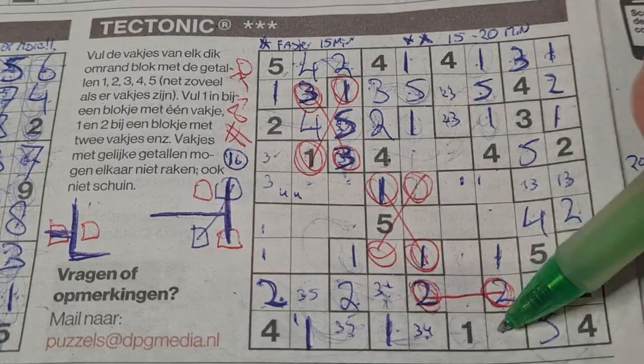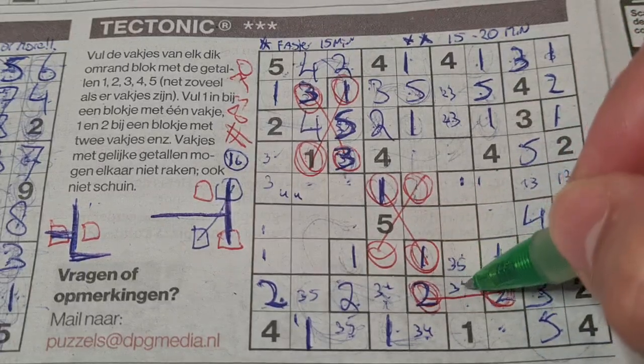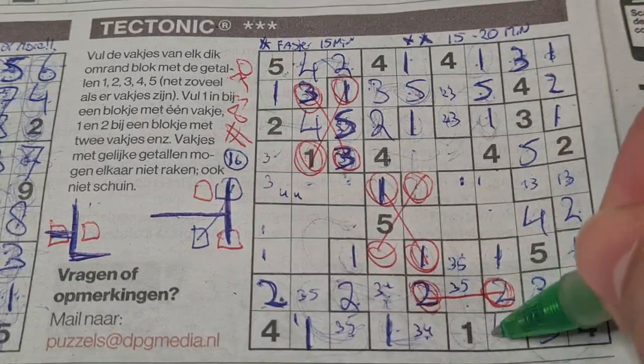This box can be 3. This box can be 5. So 3 and 5 goes in those two boxes as a pair. So one digit left in this area for number 4.